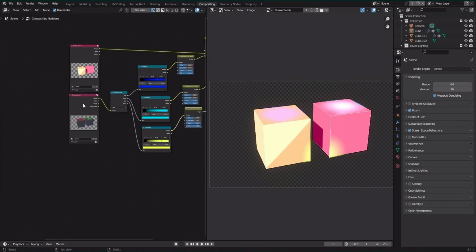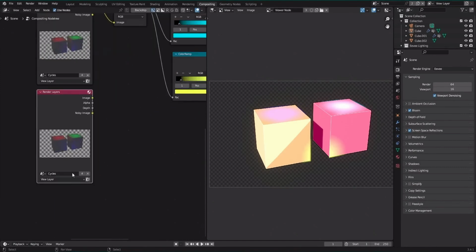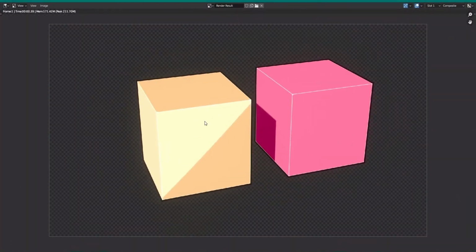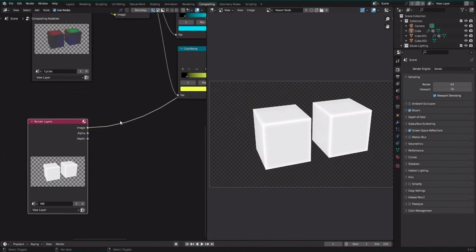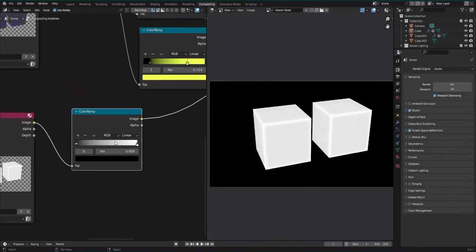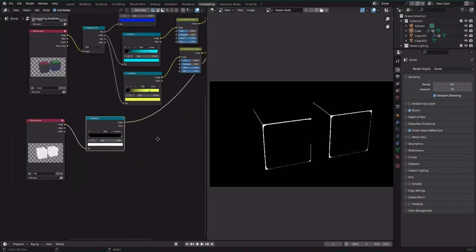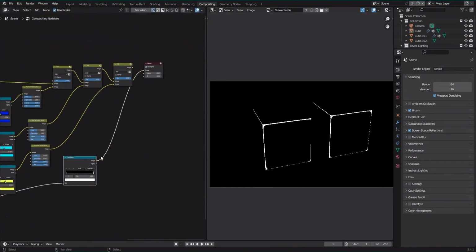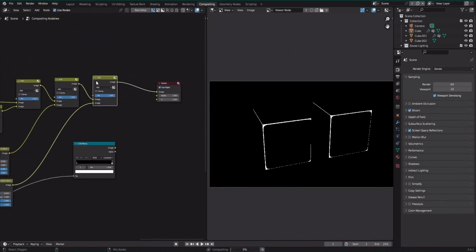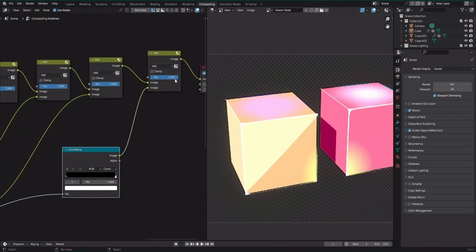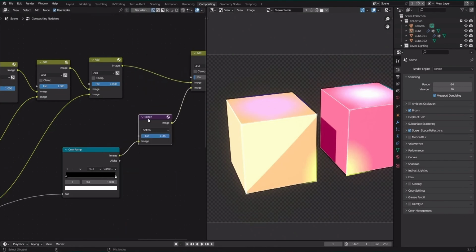So now we are going to import the render layer of our workbench scene in our compositor. So we get the render of our third scene in our compositor, but we have to control the effects with a color ramp to add this to our scene. They are working fine, but there are really very harsh lines. So we are going to use filter node to smooth it out.